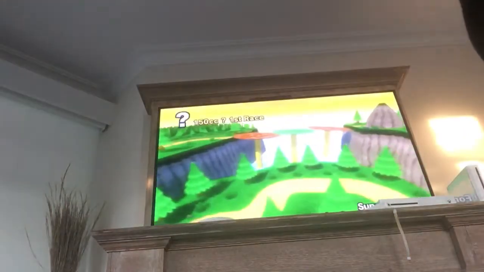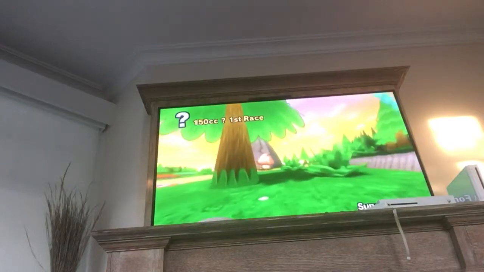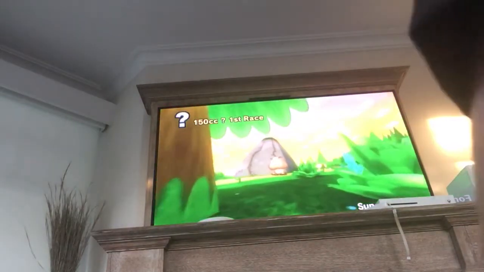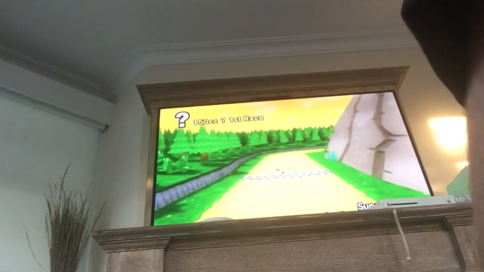Let's go. Here we go. Yeah, I think that's how Luigi says it in Mario Kart 64. Here we go. And also, guys, there's no vacuuming this time, so we won't have to go through that again. But yeah, here we are on Sunset Forest.